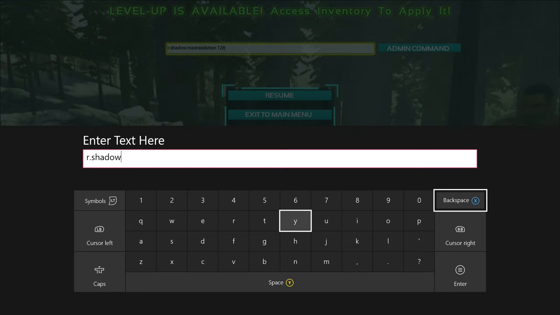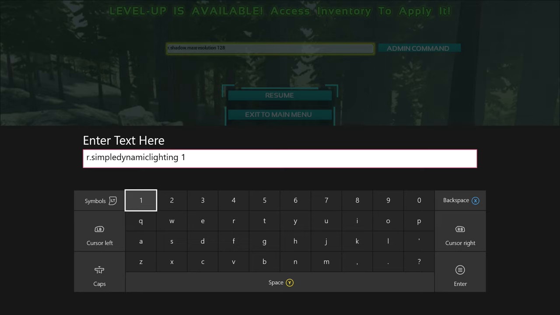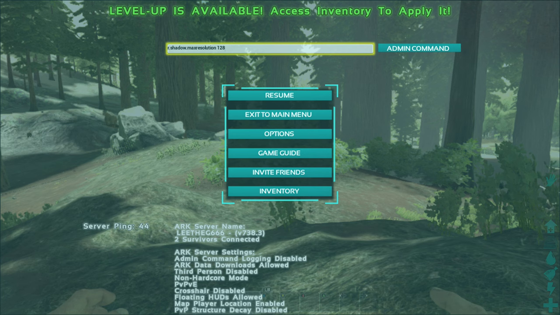R dot simple dynamic lighting. Oh my god, simple. You definitely need a smart glass for this, and you need to know how to spell as well. Dynamic. Lighting. Right, and let's put a space and put one. What we're going to do is turn the detail up, because we've turned the graphics down, so we're going to turn the lighting detail up. So put it to one and press enter. Okay, right. So R dot simple dynamic lighting, leave a space and put one.